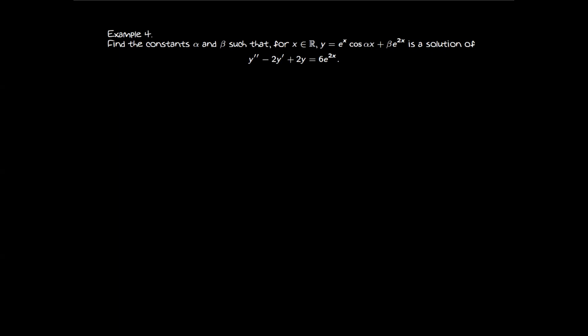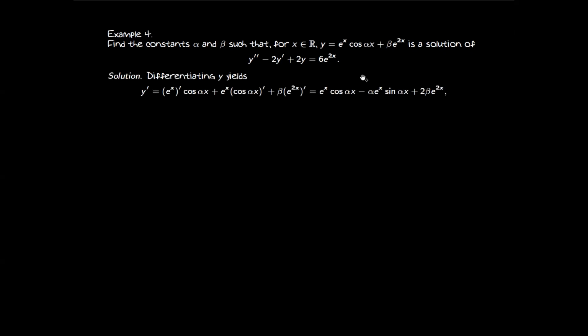Just like what we did in example 3, we're going to simply plug this into the equation and force the 2 sides equal. So we have to first of all find the derivative of this function. We notice that the first term is a product of an exponential term and a trig function, which requires the product rule. You can see the derivative of the first factor times the second factor, plus the first factor times the derivative of the second factor. And then for the second term, you simply do the derivative of this exponential term.